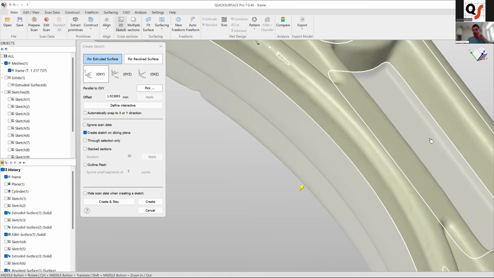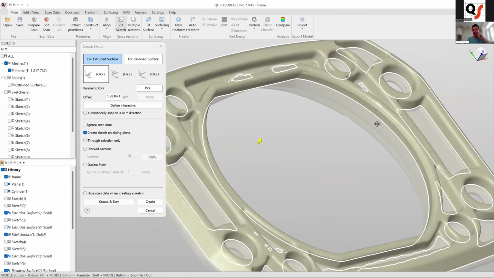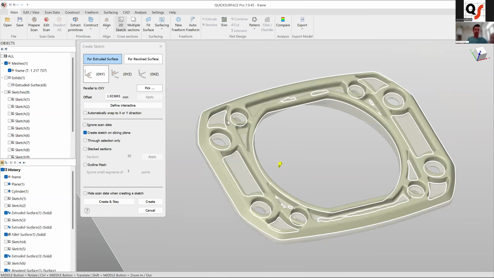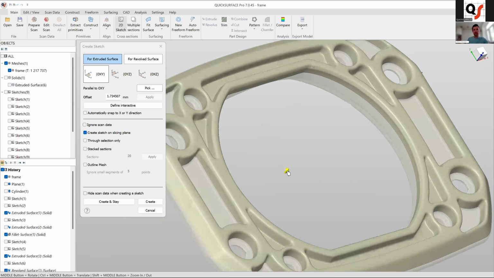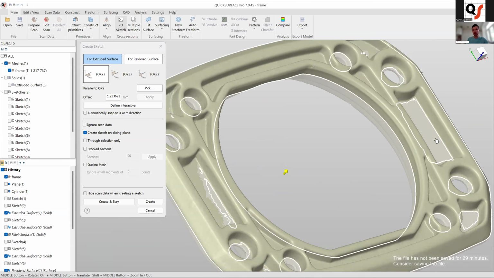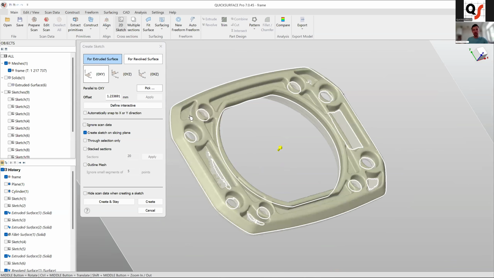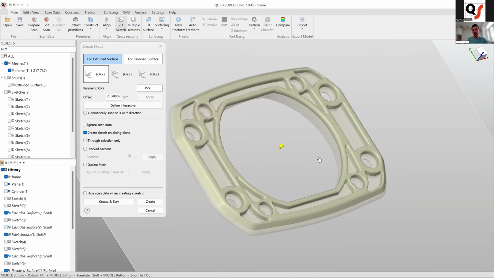Here we're still quite far away. That means we can't make one sketch for all of them and just do one extrude. But we can take a look at which ones are the same depth. All these outer ones look similar.